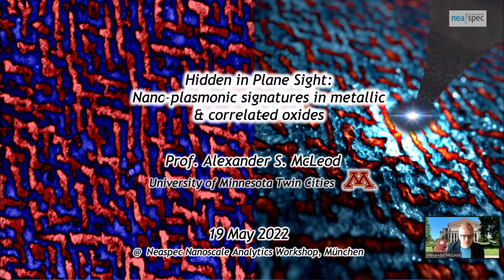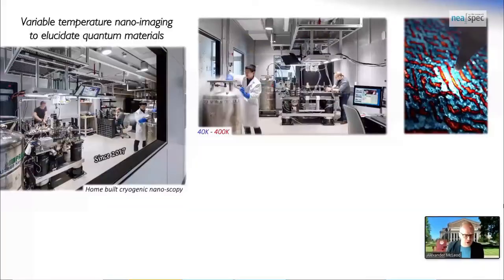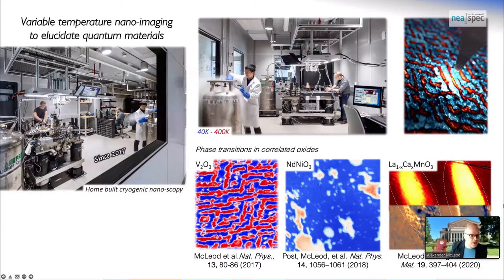And this has a great deal to do with both the amplitude and phase response. Let me give a one-slide depiction of cryogenic imaging apparatus technologies. The results I'm going to show you here today were enabled by a home-built cryogenic nanoscopy system that's been in operation since 2017. Here are some photos of the apparatus as it sat at Columbia University about a year ago.